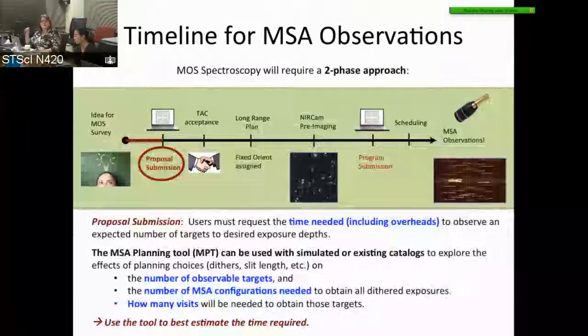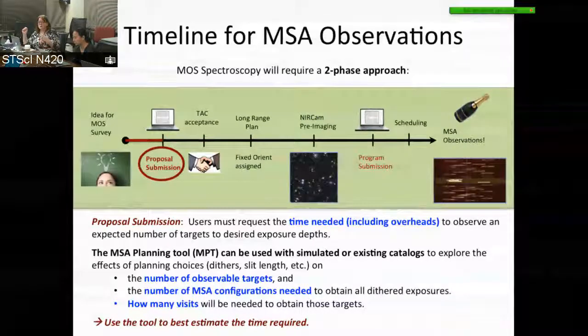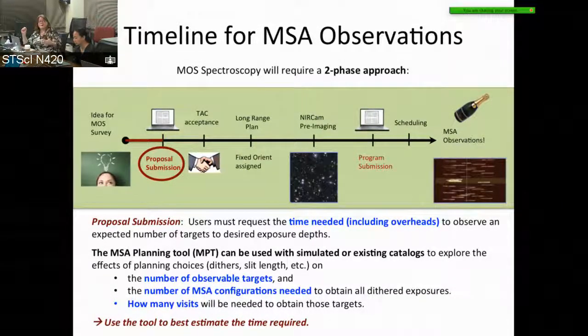So, a timeline for MOS observations. There are really two main phases at which you will be preparing programs using the MOS tool. The initial submission more or less requires you to use this tool. The reason is that you get a much better understanding of the time you're requesting, including the overheads, because you need to see what the visit structure is going to be.